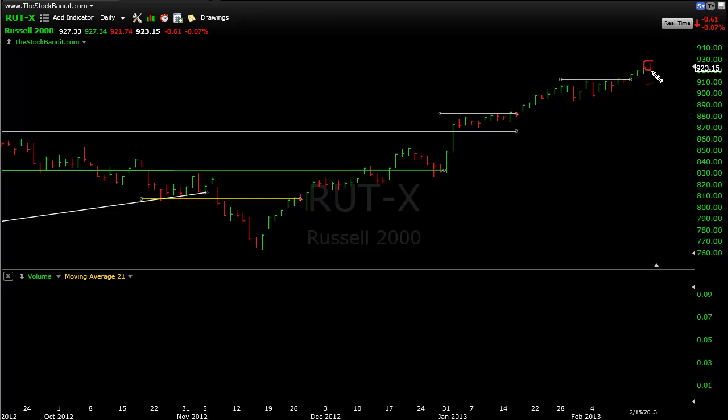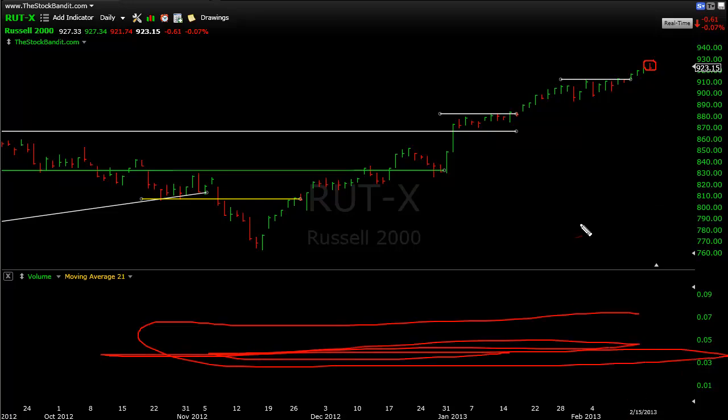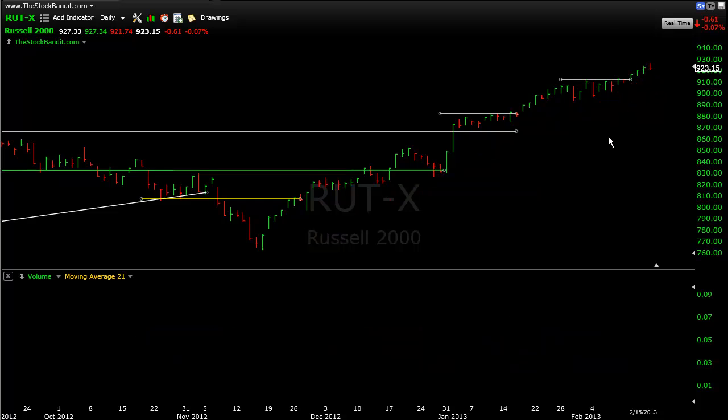We did see kind of a weak finish on Friday, but volume data is not recorded for this index. There's nothing down here in the lower pane, so there's really not much to hang our hat on in terms of another thing to base our decisions on, beyond this uptrend that's still very much intact for the Russell. So the pace certainly has slowed a little bit, but there's really nothing as of yet to indicate that it's about to end. So I continue to just stay mindful of that fact and understand that these small caps are really the more speculative names. So there's clearly still an appetite for some risk out there.